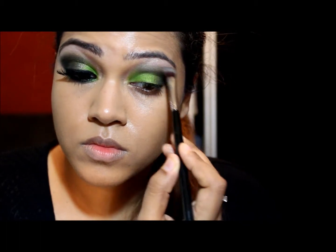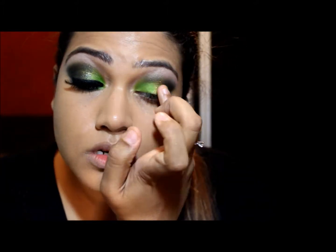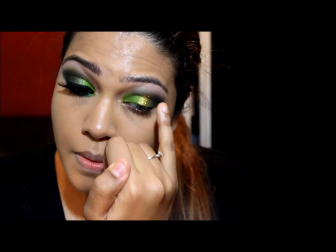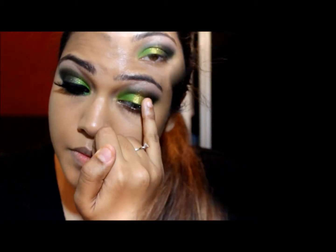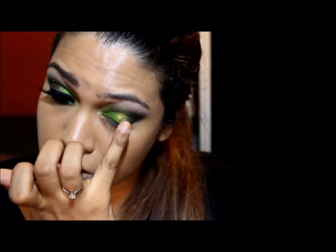It's extra pop in the center. I'm going to use some Goldilocks from Sugar Peel. I just took it out from the original packaging and saturated it. I'm just going to use my pinky and take a little bit, dabbing it in the center. Then I'm taking another loose eyeshadow — this is the Sugar Peel Magpie — and as you can see, it drops all over my hand. Using my pinky again, just taking a little bit and going over the gold.